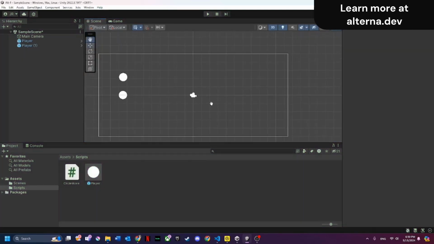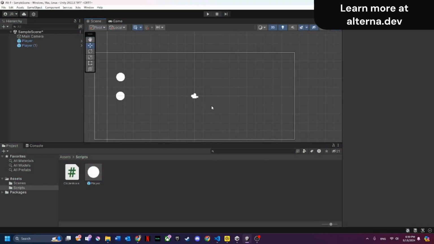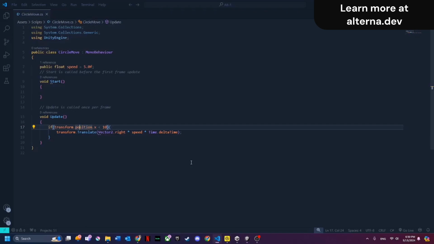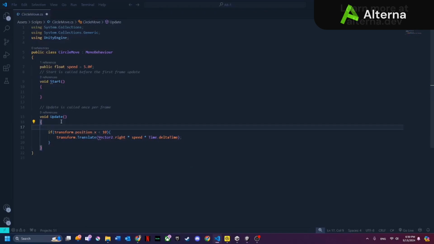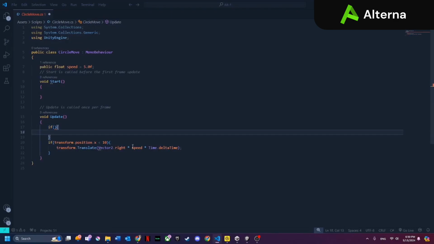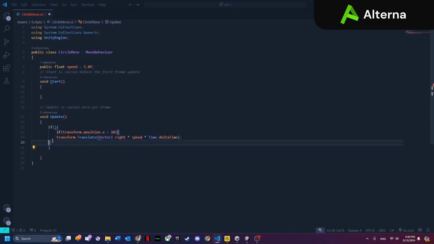Now, I don't know about you, but this isn't very game-like. All we're doing is watching 2 balls move across the screen. So what we can do is we can add an input into the game. We can do this by making another if statement. Say if, and we can put in the parentheses, move this inside here, make sure it's centered.